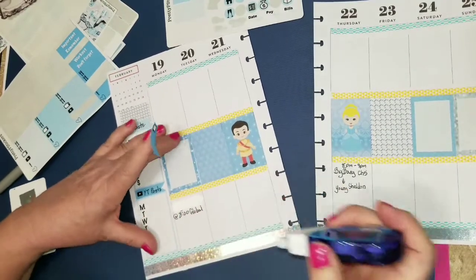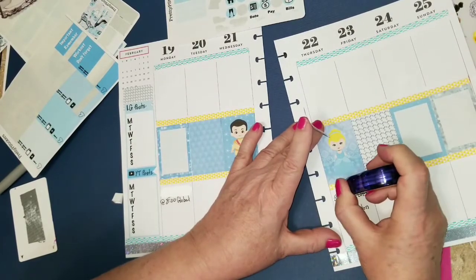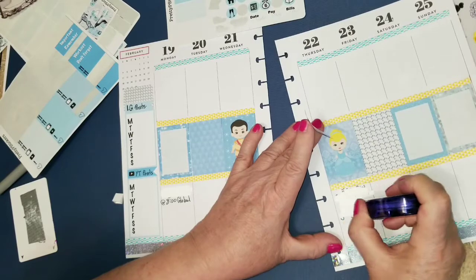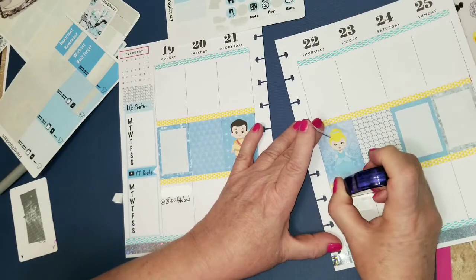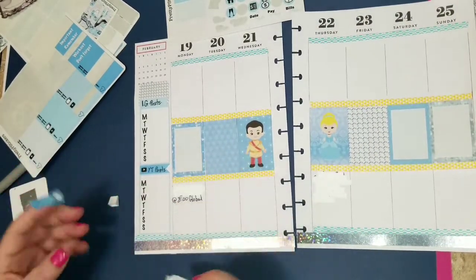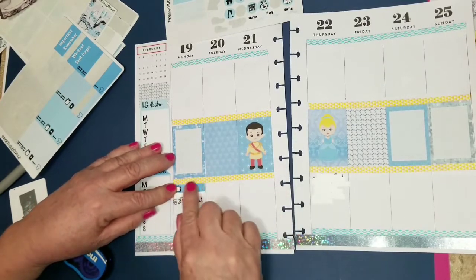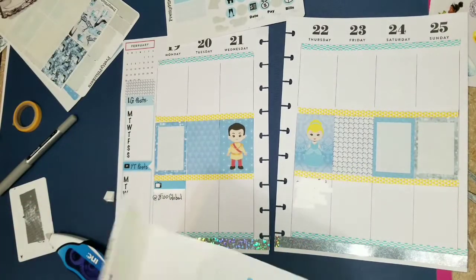And this as well. I wasn't even thinking when I wrote it in here. Usually if I'm going to write something in ahead of time, I do it with my friction pen so I can write it out if I want to change it, or I use pencil. And I just grabbed my pen and wrote it in and didn't even think about it.